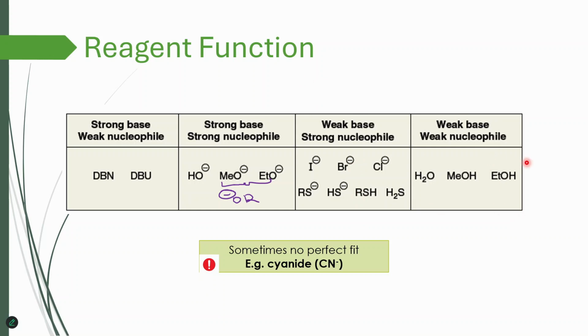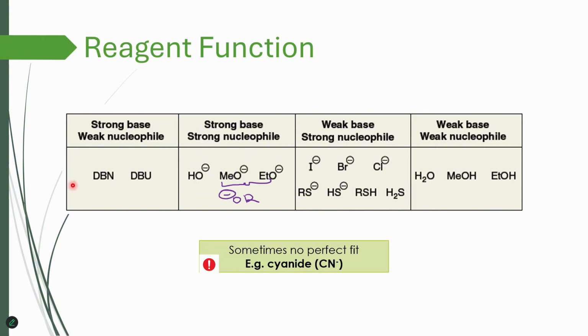Same here, category 4: they are weak bases and weak nucleophiles. Again, because they are weak bases, they do not promote elimination, especially E2. They usually favor SN1 and E1, like unimolecular mechanisms. But we will talk about that in detail, and all categories. We will have a chart with the categories of reagents and also the substrate structure. We will have this 2-dimensional table. And then the key takeaway here is that our first step should be to determine the reagent category. This helps to predict the substitution versus elimination outcome.